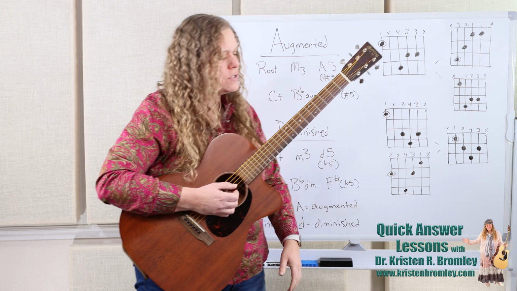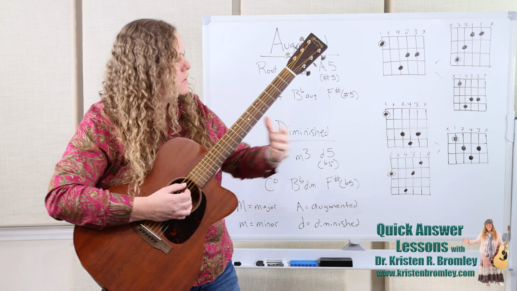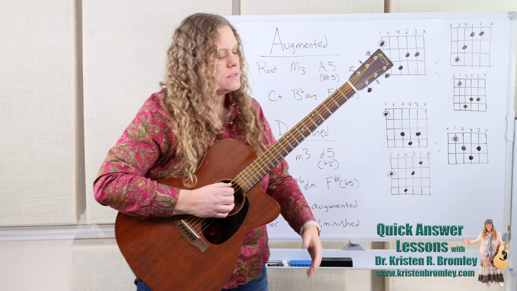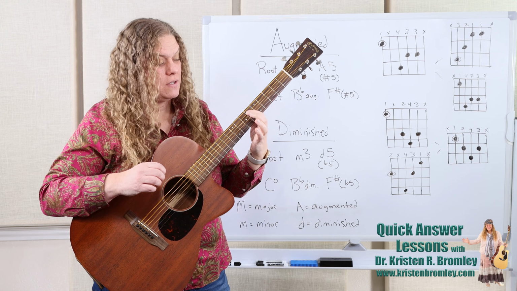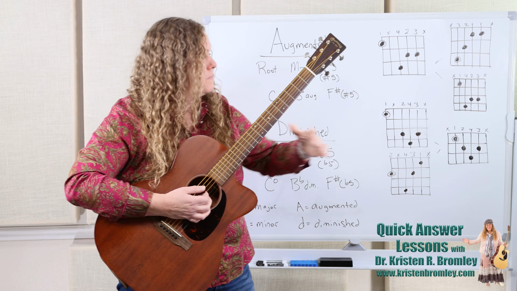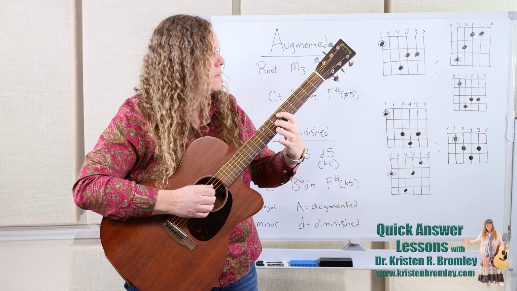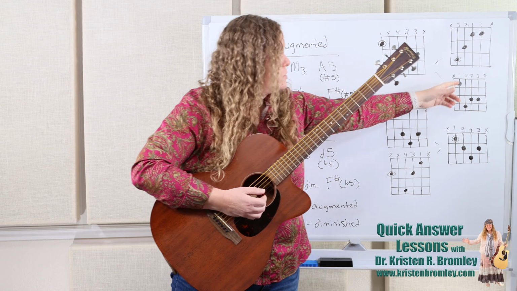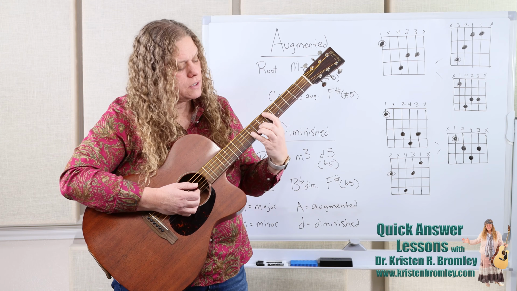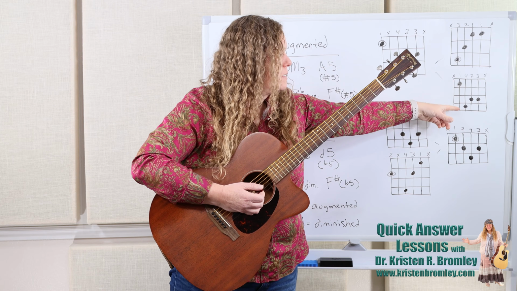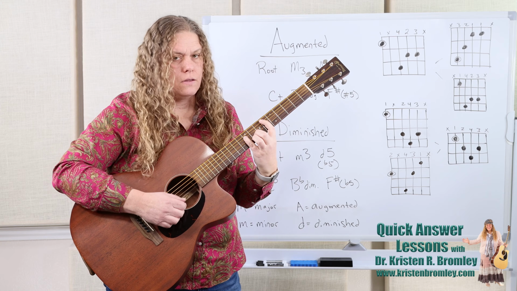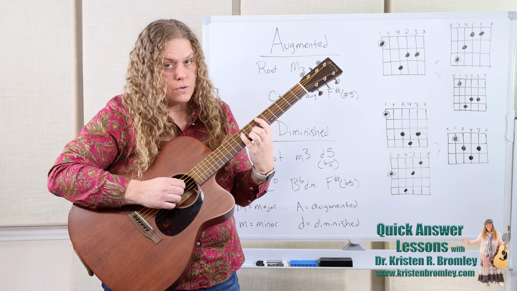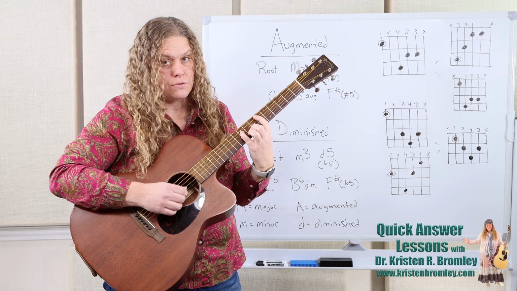If we look at this one first, it's the same little augmented shape, but the root is in a different place. If I go at that 6th fret, which is E flat in this case, then 2 frets higher I put my middle finger on the 3rd string, 2 frets higher I put my ring finger on the 2nd string, and then 3 frets higher than my index finger, I put my pinky, and I've got an augmented shape in there. With this one, I've got the root, sharp 5, root, 3. That's how that's voiced.